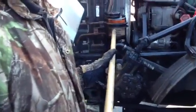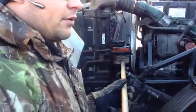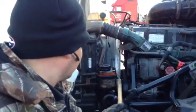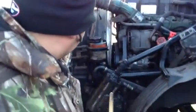steering reservoir. Make sure my power steering reservoir is properly mounted and secured. It's not loose, it's not broken, it's not cracked, and it's not leaking. And I also want to check my clamp for my power steering pump. Make sure it's not loose, it's not cracked, it's not broken. Alright, and it is tight. Alright, now I'm going to come down here.